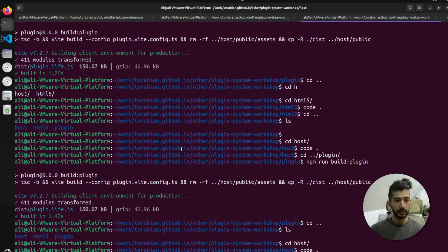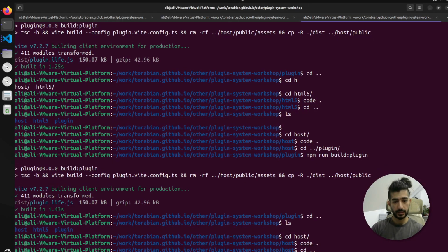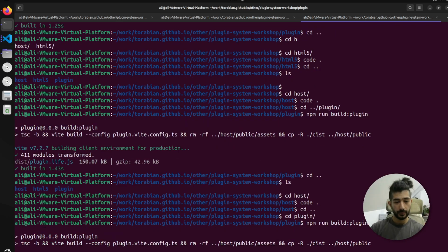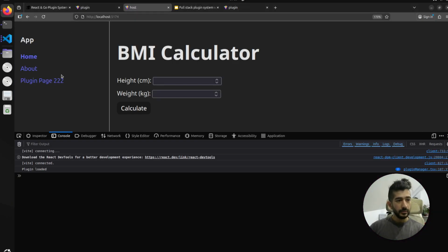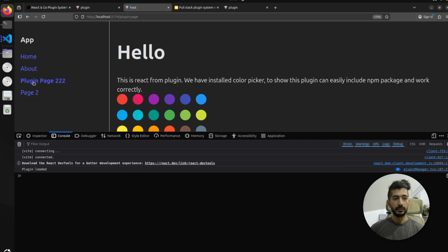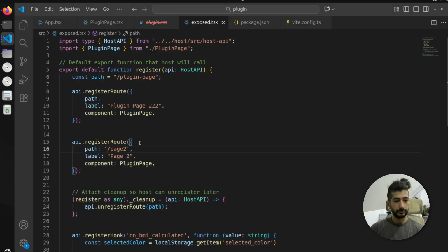I'm gonna build this in a second. Sorry, we need to go to the plugin, npm run build plugin. And we see that after a refresh, hopefully, we have added that thing there.